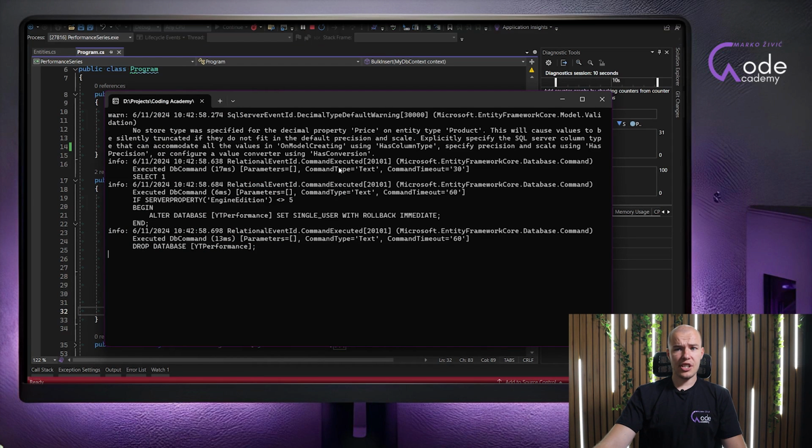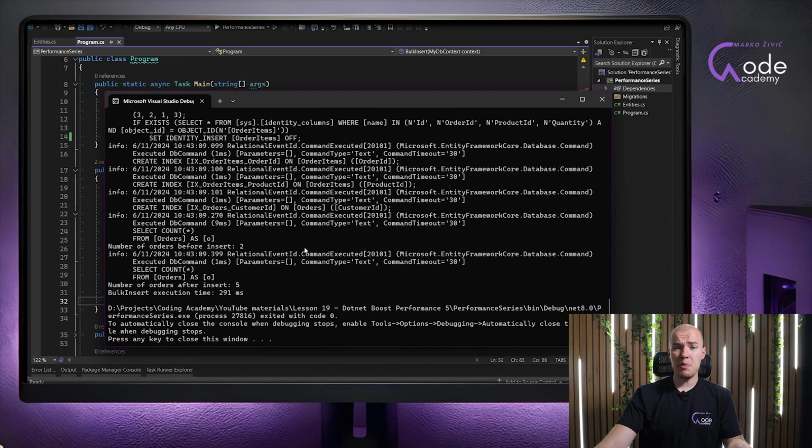Okay, as we can see here, our number of orders before the execution of bulk insert is 2, and after it was executed we got 5, which perfectly aligns with the number of orders we added to the database with our bulk insert query.